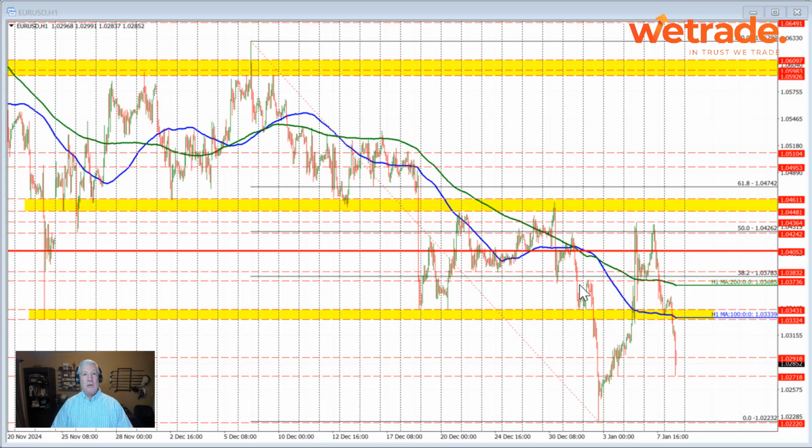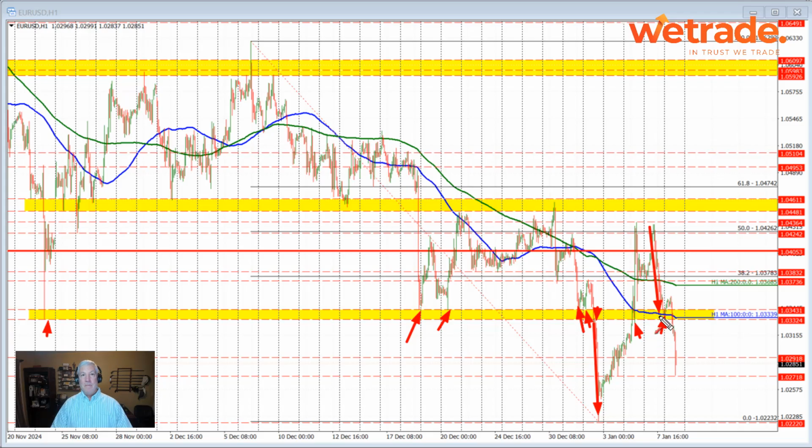The dollar yesterday saw the dollar move higher off of the higher yields, and that trend is continuing here today. The move to the downside yesterday came right down to our swing area and also our 100-hour moving average. That's the blue line in this chart. The swing area is defined by a number of different swing lows and swing highs before moving to the downside here. We came back above it here and then corrected down into it and a little bit below it before moving to the upside in trading yesterday.